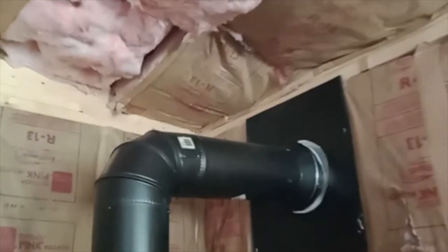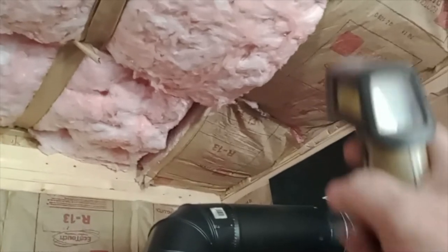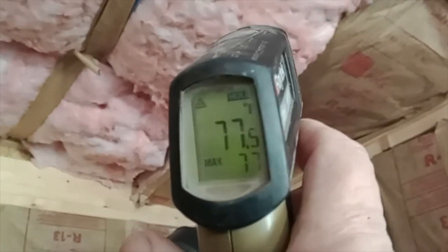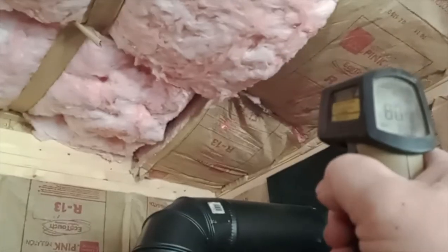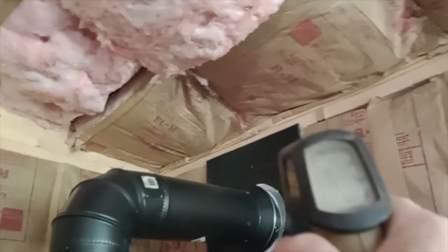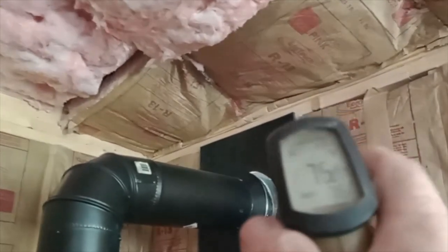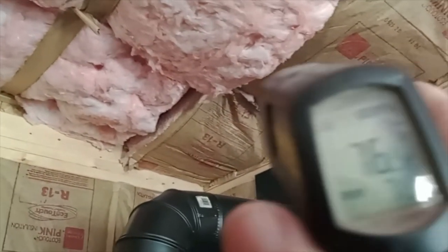Initially, I was worried about this clearance right in here, which is a little closer where that's falling down. But once I get the ceiling, it'll be about 16 inches. So 77 there. 80. 39. So I don't see this as an issue. Even right there above, right? Can you see right in there? I don't know if you can see that or not. Right there above it is 75. 76.